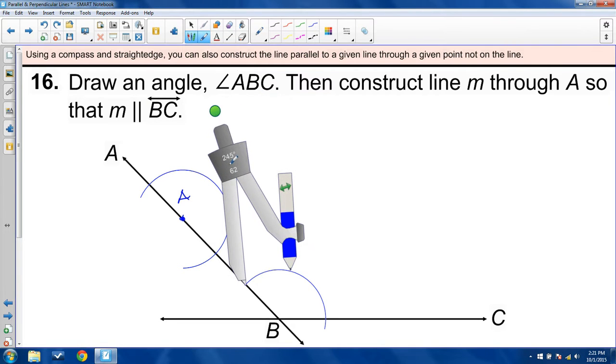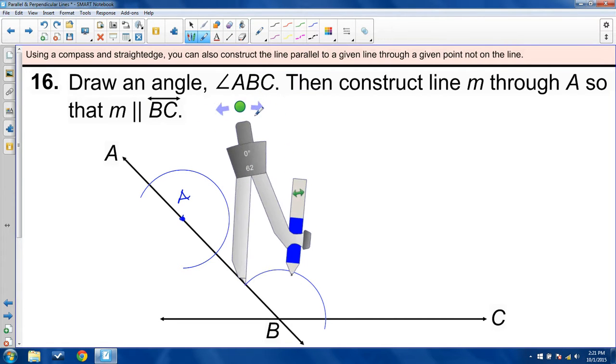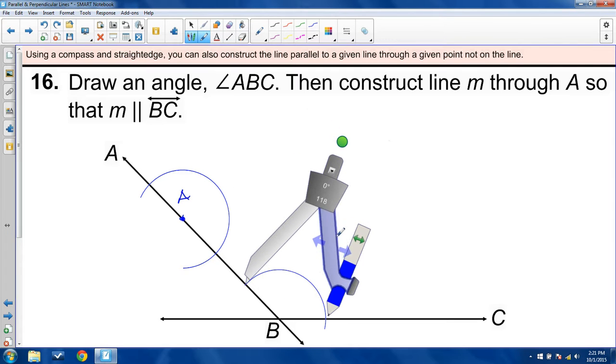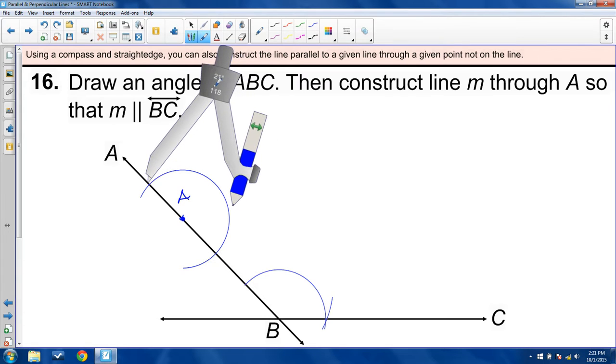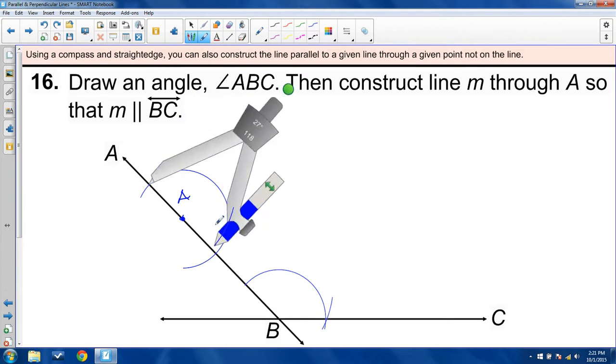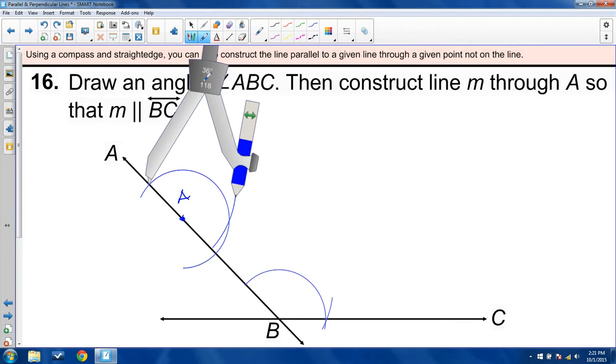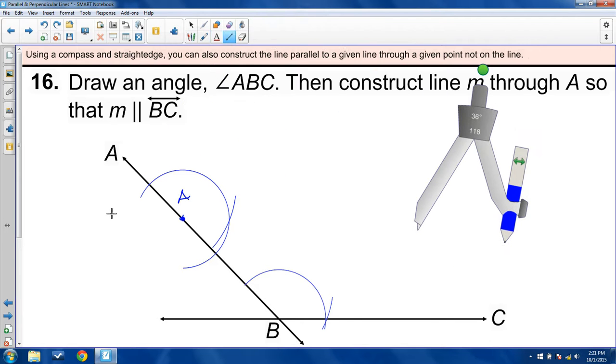Now from here, I'm going to find my points of intersection from my original angle right there. Let's stretch this width out. So let's find out what that width is. I'm not going to be able to make it perfect. That's as close as I can make it. So as I do that here, let's just stretch that a little past it. If I make this arc right here, that point of intersection is where my line M should be going through. It should be going through both A and that point of intersection. So like I said, it wouldn't have been perfect because my tool can only do so much. But let's say that was about it. It goes through A, it goes to that point of intersection.